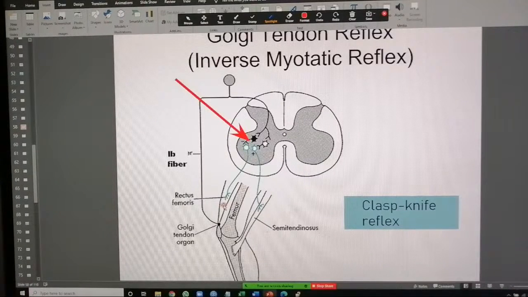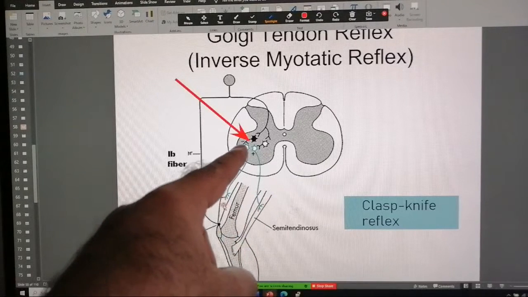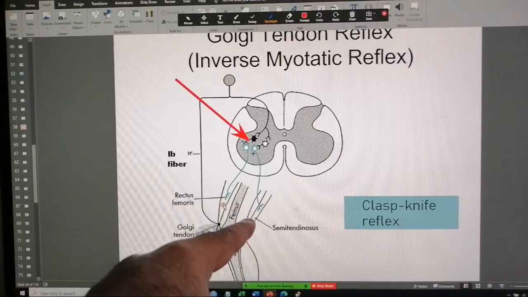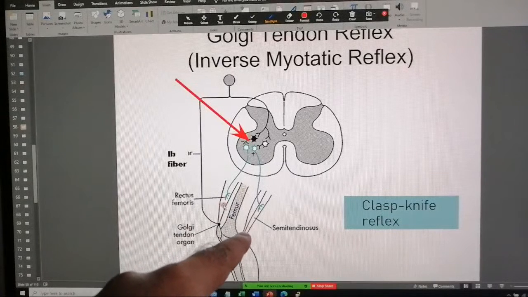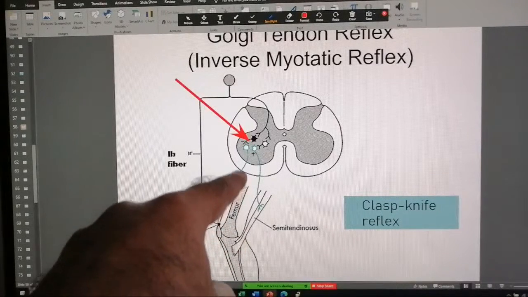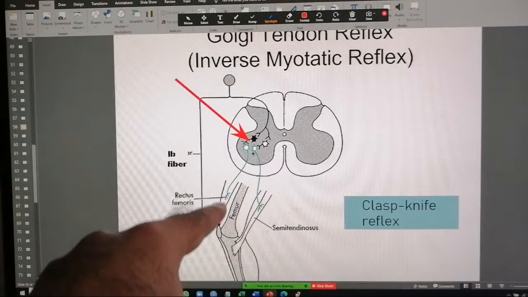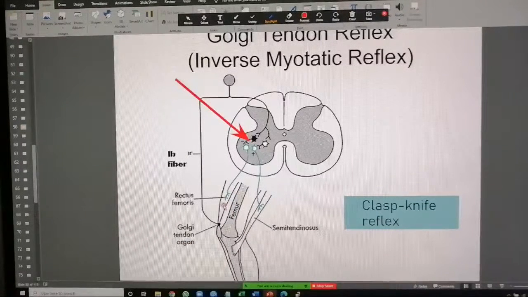Okay? And then you have a contralateral thing going. This is standard stuff, really. Contralateral muscle, the antagonist muscle, is being stimulated. So the net result on the knee is that the knee will go into flexion, okay, to relieve the agonist muscle of its increased pressure. While if this were the stretch reflex, the exact opposite would take place. Is this clear? Okay.